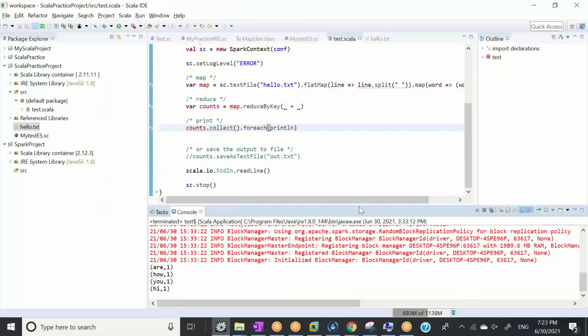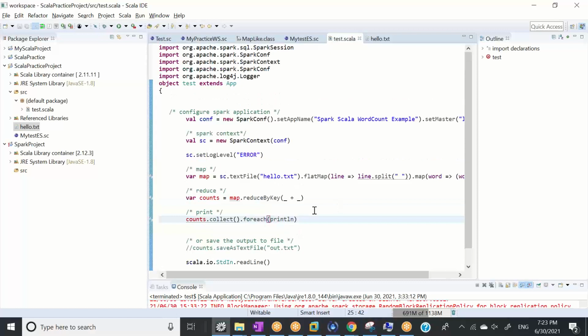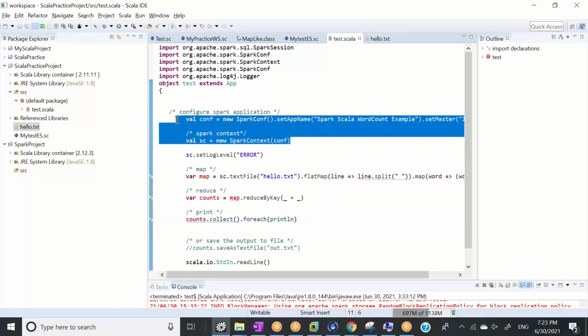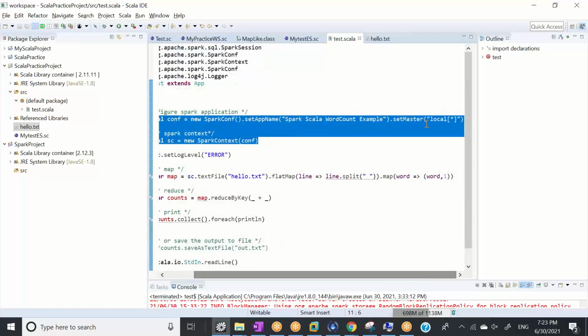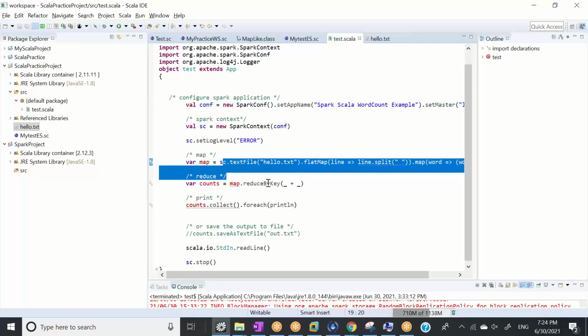So guys, I have downloaded the Scala IDE for you. I have told you that to interact with the Spark cluster, we need to have a Spark context created. So what I did here, and I'll cover this in a lot of detail, don't worry, I created a Spark context, and I told it that you need to run on my local machine, and the name of your application is word count program. And then I did the same thing.